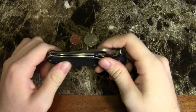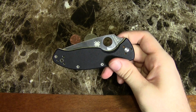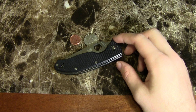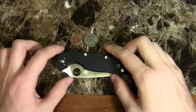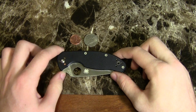So Brian's a lefty, so did you switch this around from where it was? I think I fooled around with it. I'm not sure if it's the original position, but I changed it to whatever is most comfortable for me as a lefty. Yeah, because you have a lot of problems with knives, I know, because you're a lefty, and they're usually designed for righties. Oh yeah. But that's great.